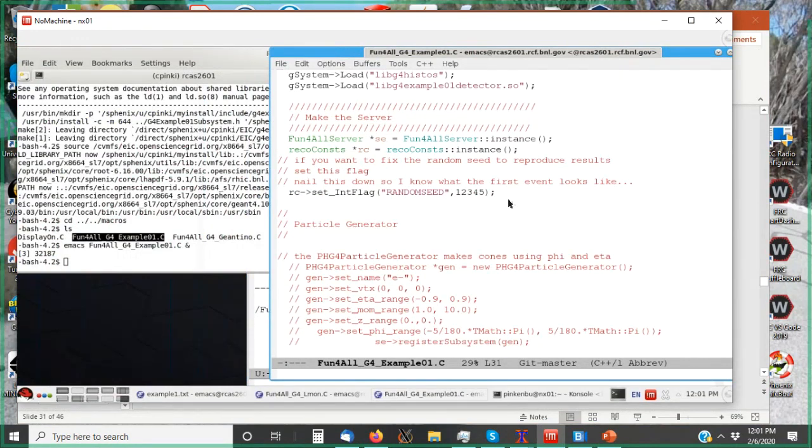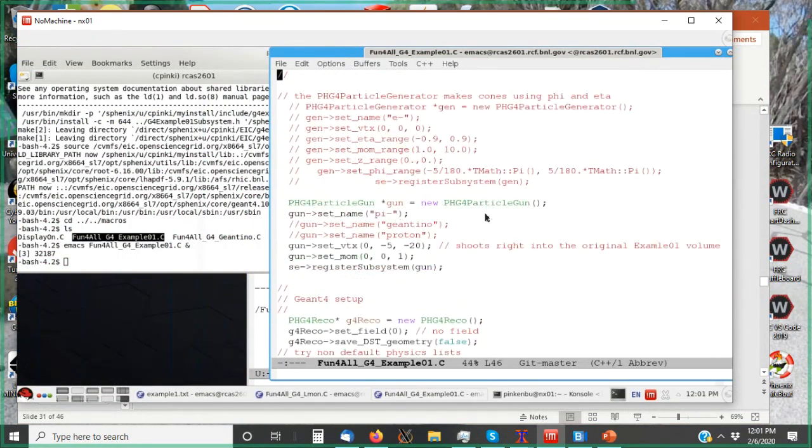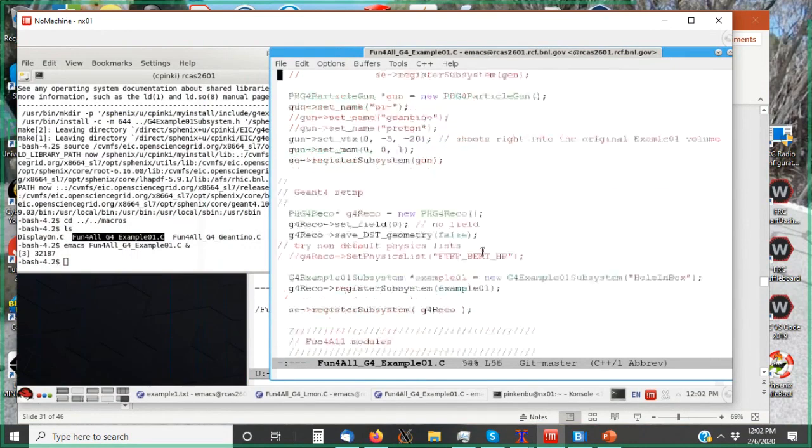That's nice, very good for tutorials. I have my particle gun again. This time I'm just shooting one pi minus, and with this vertex setting I'm putting it right into my detector.